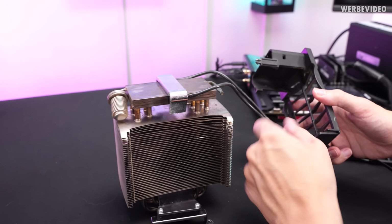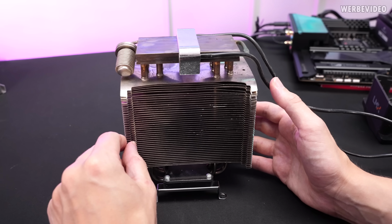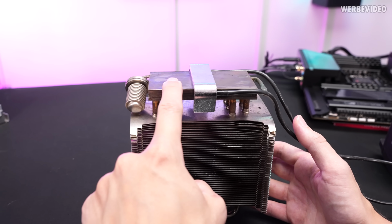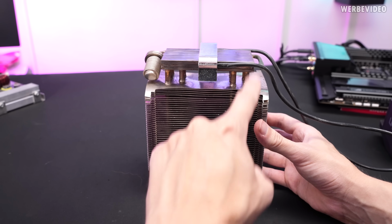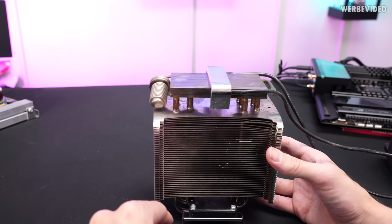Plastic cover is gone, but you can see there are wires up here. And compared to an air cooler, this entire thing on the top is completely unique and different. Because up here we have an electromagnetic liquid metal pump, which will be responsible to have some kind of flow inside those pipes to circulate the liquid metal inside.